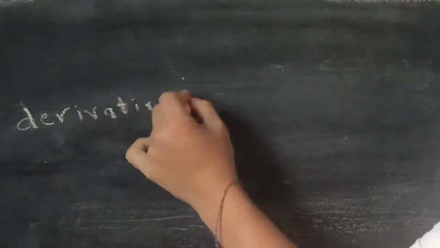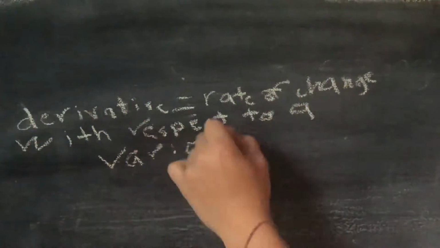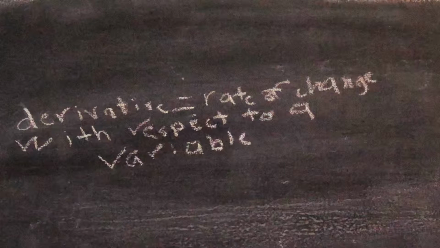The next thing we'll be defining is a derivative. The derivative is just the rate of change with respect to a certain variable. In the Schrodinger equation, this is the rate of change of the probabilities as a particle moves through space or time. So now we should start breaking down the equation.